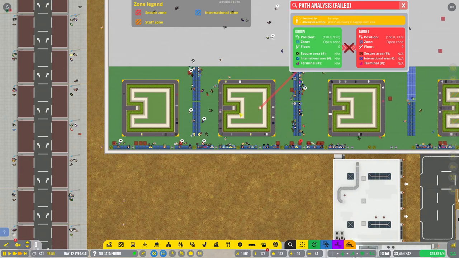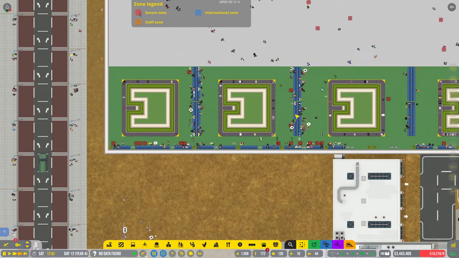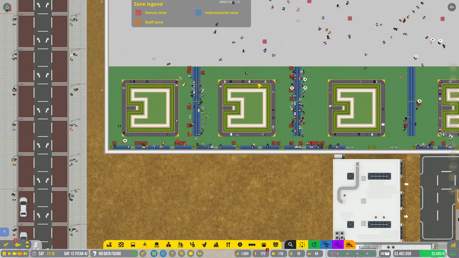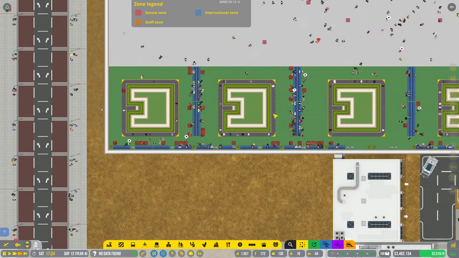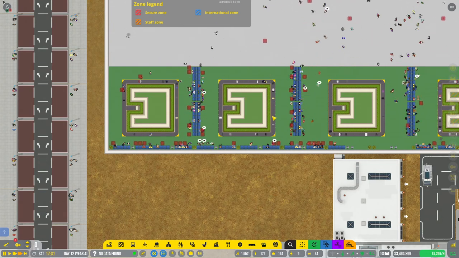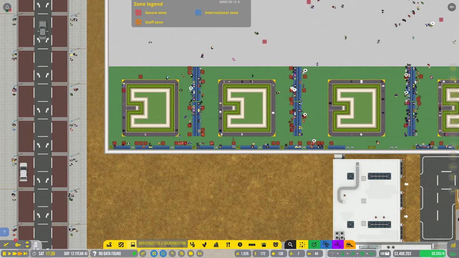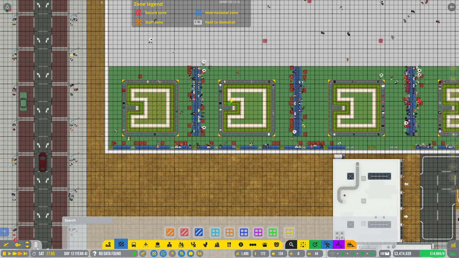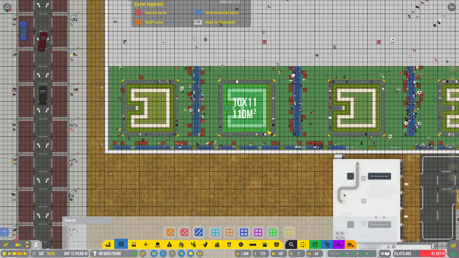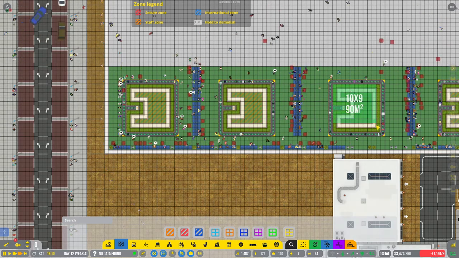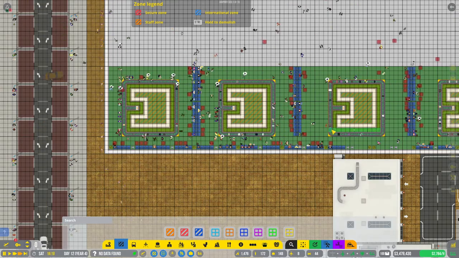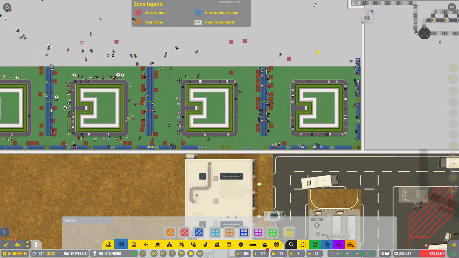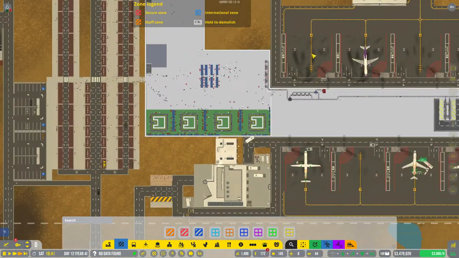I don't know why they're trying to get on the inside of where the baggage is, because then they're crossing over the actual baggage carousel itself. And that kind of bothers me. Let's turn this into a staff zone. Force people to map to the outside. But we'll see if that helps at all.